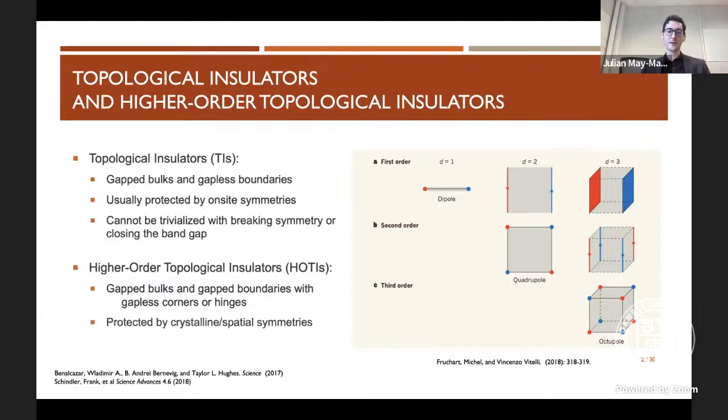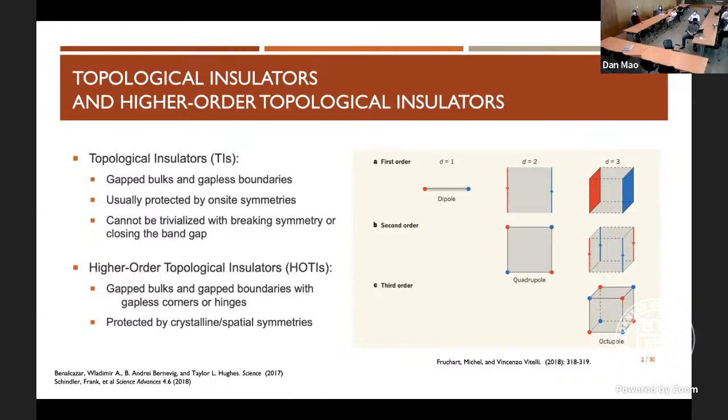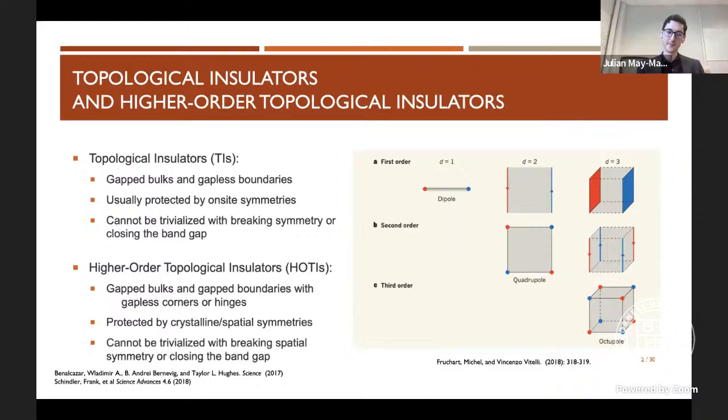These systems are normally protected by some sort of crystal or spatial symmetry. To give you a quick idea for why that is, we can look at this hinge insulator, the 3-dimensional 2nd order insulator, and imagine that if these 1-dimensional gapless modes were not actually bound to the corners, we could bring 2 of them together and annihilate them pairwise on the boundary. That has to be impossible for some reason, and so a spatial symmetry is necessary to protect them, and either a crystalline symmetry or a magnetic crystalline symmetry tend to be the most common ones.